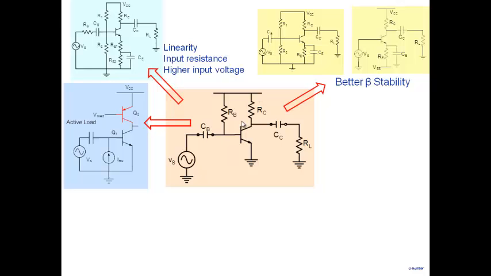And in order to overcome that particular problem, we'll see a configuration like this here, where we'll replace the collector resistance by a transistor itself, and we call such a transistor a transistor with active load. A resistor is a passive component, and so this is a common emitter amplifier with a resistive load here, and this is a common emitter amplifier with an active load here. So we'll arrive at that particular configuration in an attempt to solve the problem of obtaining high gain without requiring high supply voltage. Okay, that's the problem. When we solve it, we'll arrive at this particular configuration.